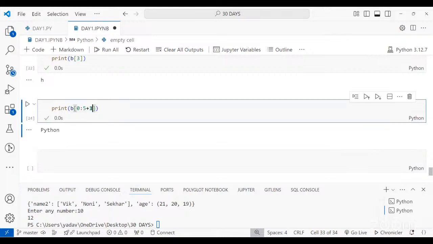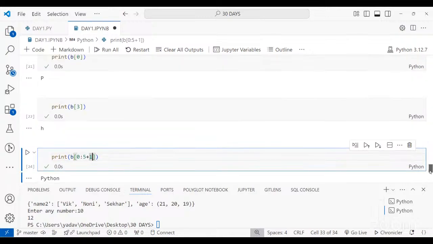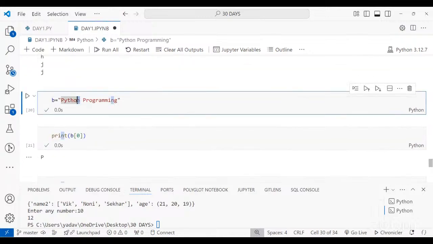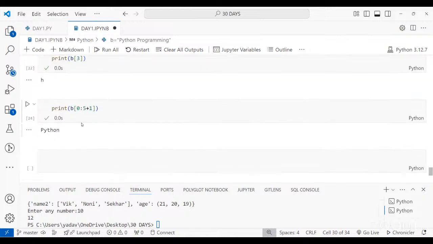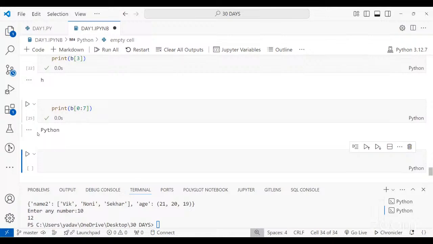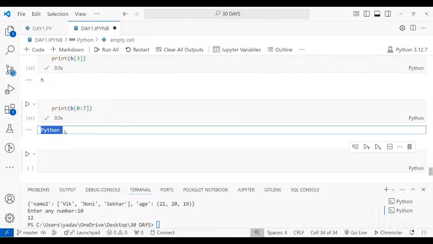Otherwise, n won't be included, because every time when you are writing the last value, you have to use 1 greater than the value that you're expecting it to print. When you are expecting it up till n, then you add 1 in it, like 6. If you want space also to be printed, then you have to write 7 instead of 6. So you just remove this, you write 7 and you run it. Now this time, if I'm going to select it, you will observe that I have the space also in this. Now, if I'm trying to select more, then it won't be there because the output is only this much.